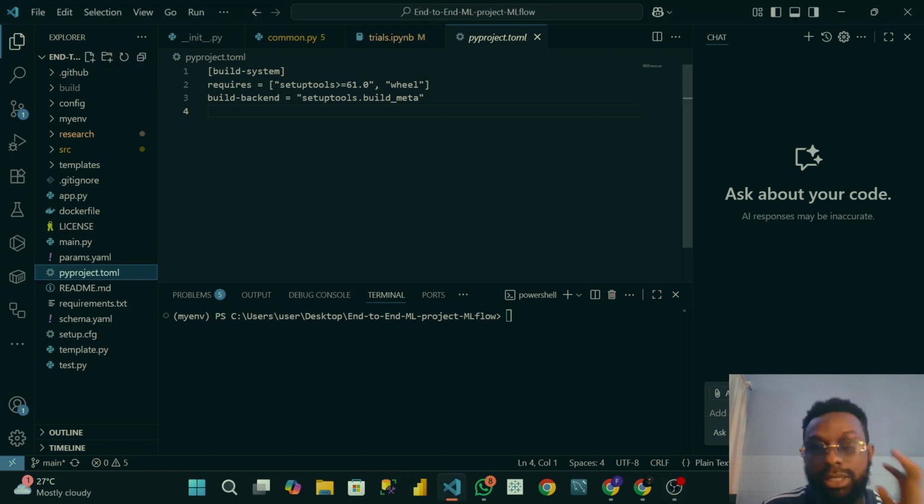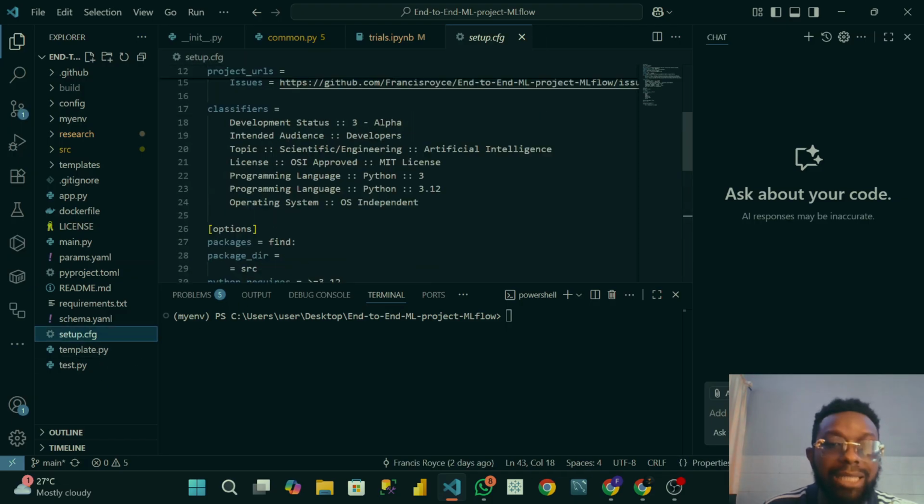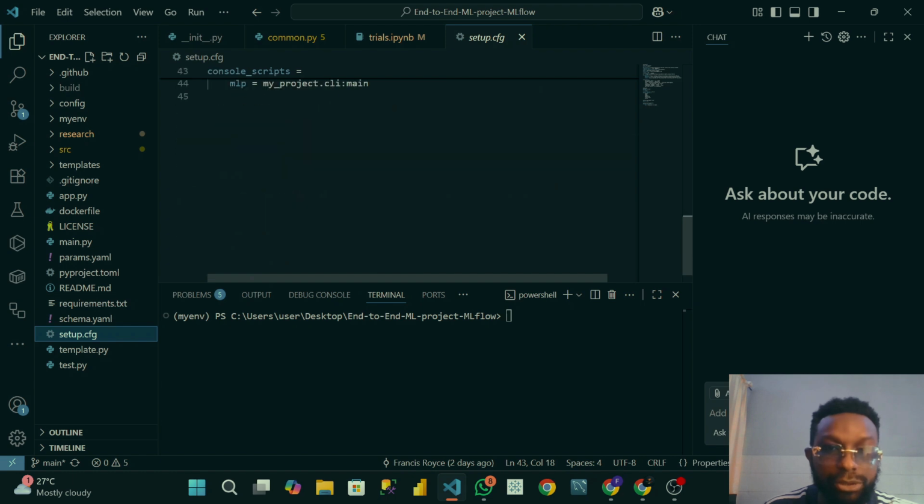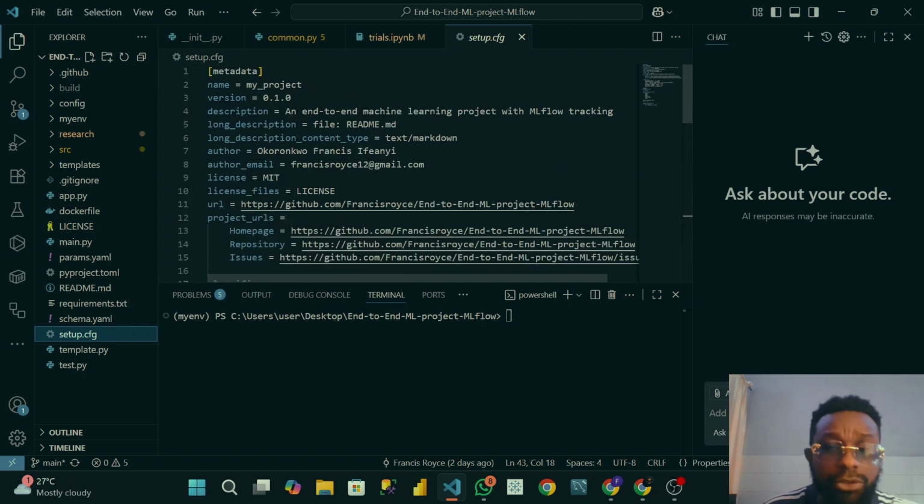For example, you can see that I have this pyproject build system. If you notice from the build backend, we have setuptools. Now in this project, I'm using setuptools. You can use poetry, you can use hatch and a lot of things, but here I'm making use of setuptools. In this setuptools, I have another file called setup where I have all my information. Just follow me, you people will understand what this is used for.